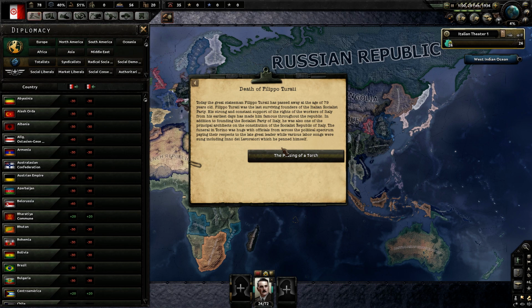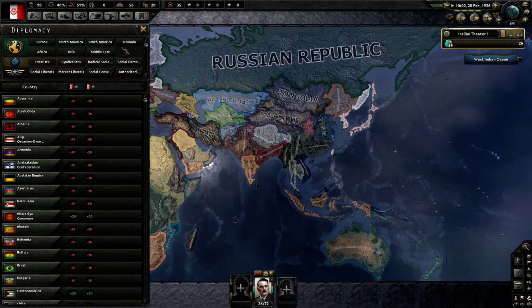Today, the great statesman Filippo Turati has passed away at the age of 79 years old. Filippo Turati was the last surviving founder of the Italian Socialist Party. His strong and constant support for the rights of the workers of Italy from his earliest days has made him famous throughout the Republic. In addition to founding the Socialist Party of Italy, he was also one of the principal architects of the Constitution of the Socialist Republic of Italy. The funeral in Torino was huge, with officials from across the political spectrum paying their respects to the late great leader, while various labor songs were sung, including Inno dei Lavoratori, which he penned himself, the passing of a torch.